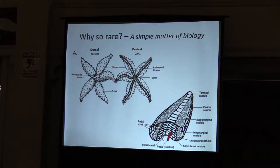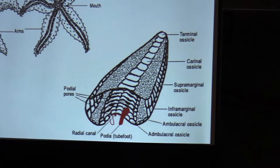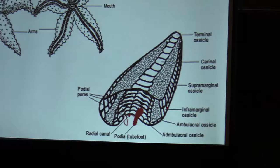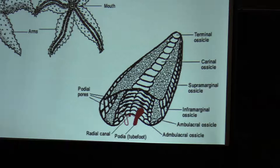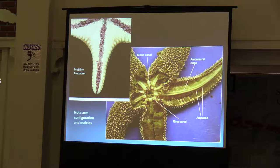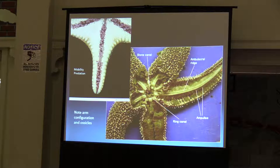Looking at an arm: what are the hard parts, the endoskeleton? There are things called ossicles — calcareous platelets held together by soft tissues. I'm going to focus on two styles: the marginals, and the ambulacral ossicles along the ambulacral groove, between which the tube feet of the starfish stick out. They use those to move and to prey on shellfish. Some starfish have very angular arm junctions while others have more of a rounded interbrachial angle with very pronounced marginal ossicles visible just under the outer skin.